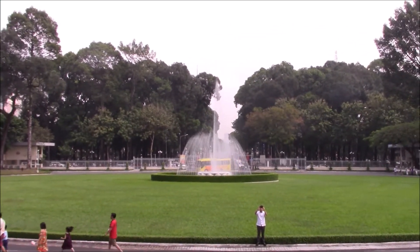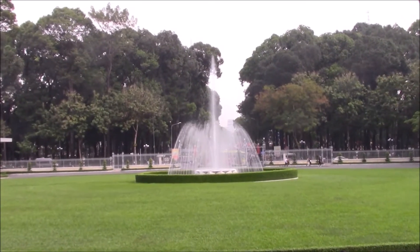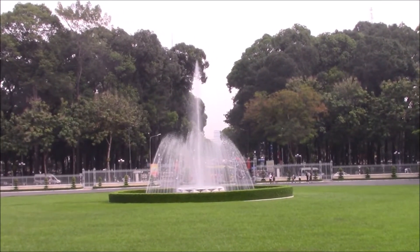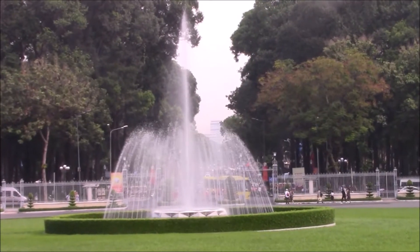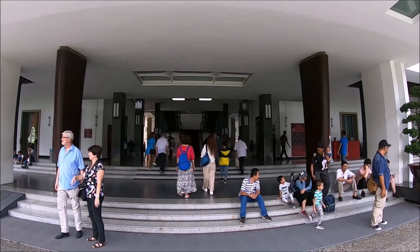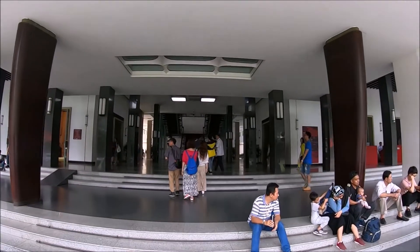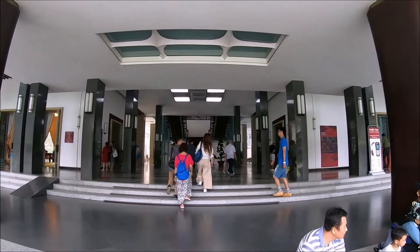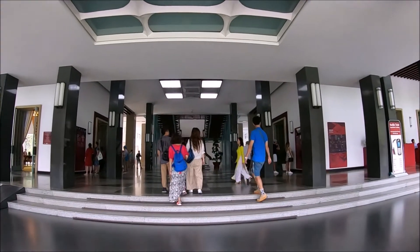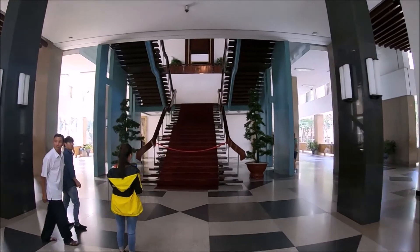The main building has three floors, two mezzanines, one terrace, one ground floor, and a basement. Once you go inside, you'll be introduced to rooms like the grand room for diplomatic credential presentation, and there are several terraces with sweeping views below and across the main downtown corridor of Ho Chi Minh City.